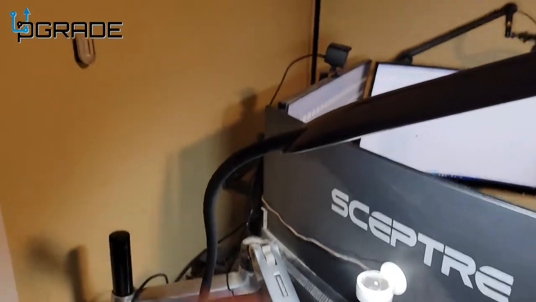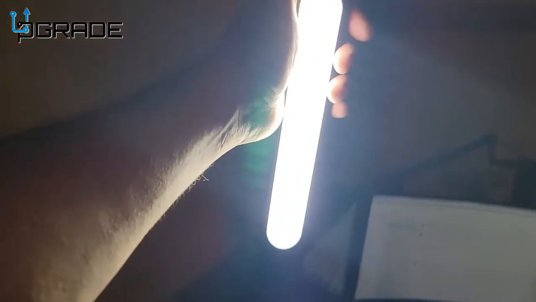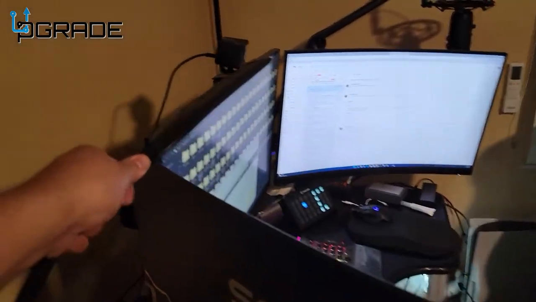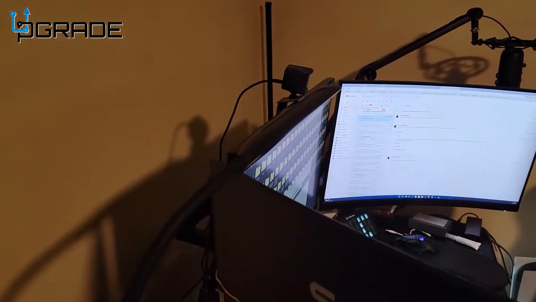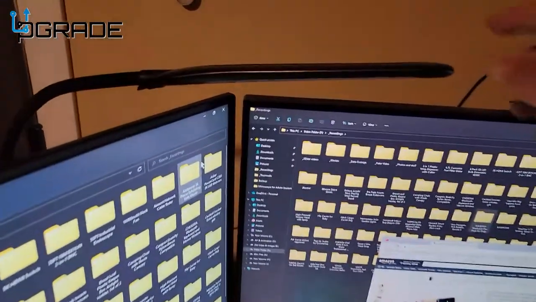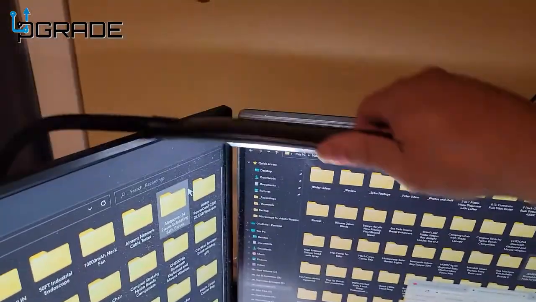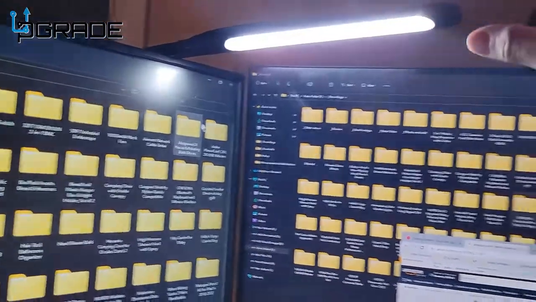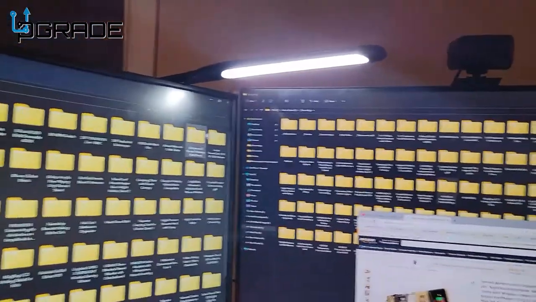So I'm really enjoying this. One of the best LED lamps I've seen for a while. Not only that, it goes right over my computer. I don't have to worry about anything. I could just come over on the other side and turn this guy on and light up the whole thing. So because I work on the computer most of the night here, I like to have some light and it's flexible. It helps me out a lot.